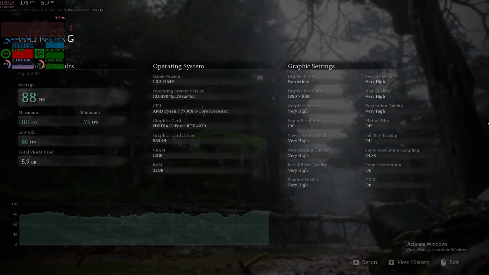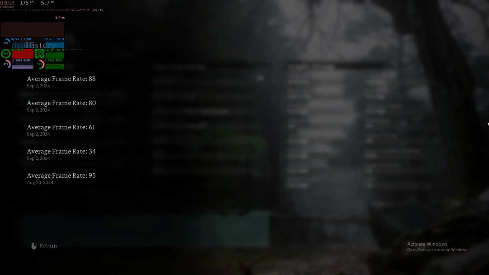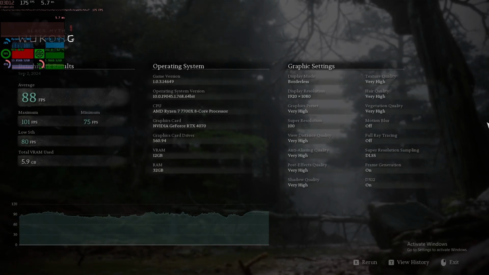And here you can see we got about an 8 FPS increase on the average, with the only thing being changed is the ray tracing. Here's the previous run. Let's move on to MSI Afterburner, shall we?